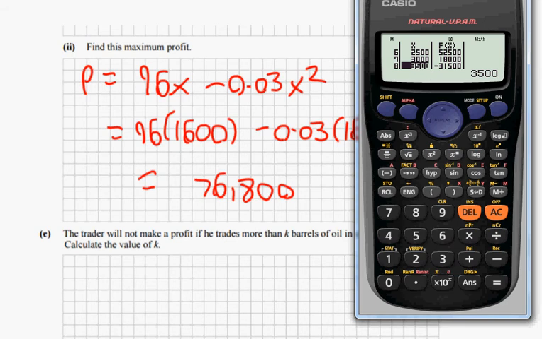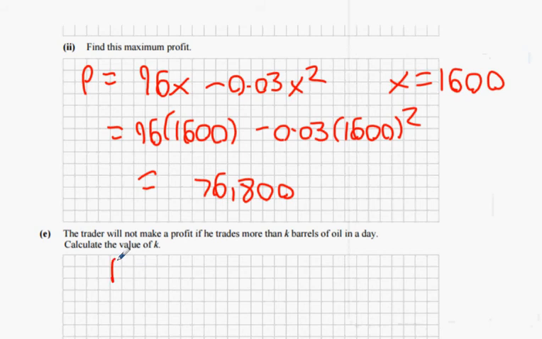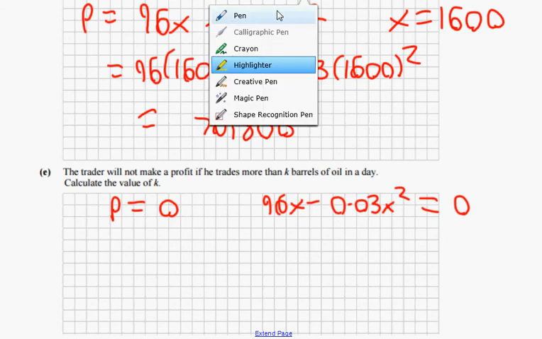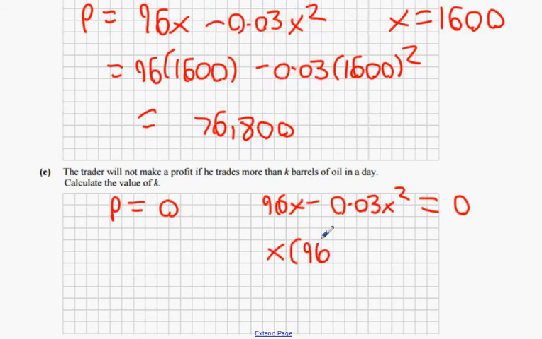So how do we actually go about doing this? Well, you make no profit when your profit is 0. Therefore, your formula for profit must equal 0. You look at both of them and you say, what do they have in common? What does yellow have in common with green? They have x in common, so you can take x out of them. And what happens then, Sean? x times 96 minus 0.03x. Either x equals 0.